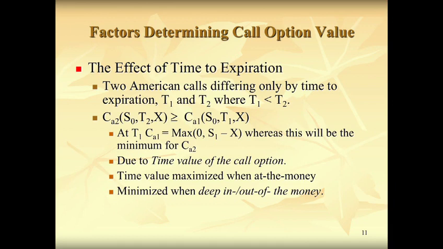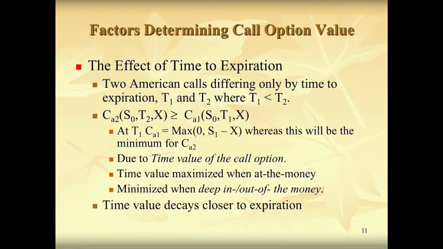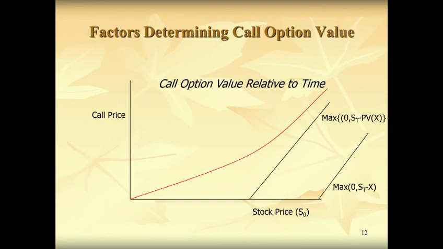The moneyness of an option, right? The proximity between the strike price and the underlying price, okay? Which is the last 2 points here. How close an option is to the money, okay? That's your moneyness. So if you answer a question like this and talk about just time and not moneyness, then you get half the marks, okay? So time value decays closer to expiration, which is why you find that as an option gets closer to expiration, time value decreases. Okay, because there's less and less chance of an option becoming in the money.